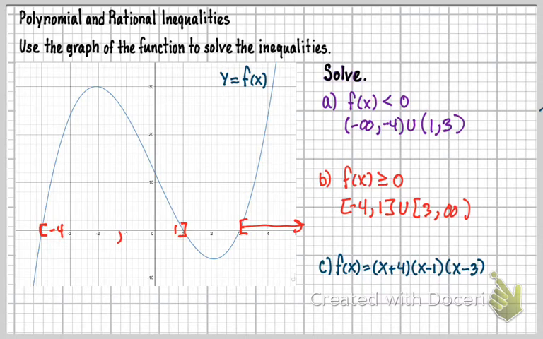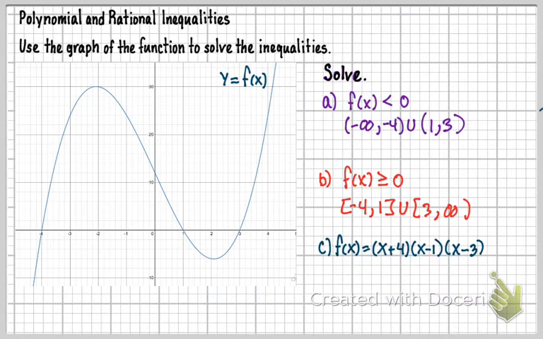It's included. Now for part C, it's not really a part, but I want you to understand how these actually work algebraically. Because graphically, they're very simple once you understand the idea, hopefully. Now I want to talk about these algebraically. Essentially, I find the zeros of this function first. If I know where f of x equals 0, then that helps me determine where I could possibly be going positive, or possibly negative.